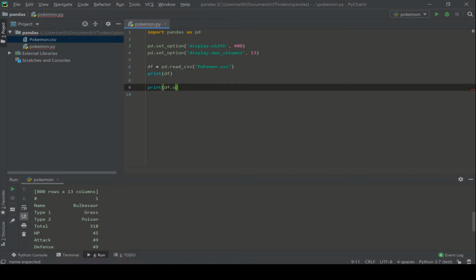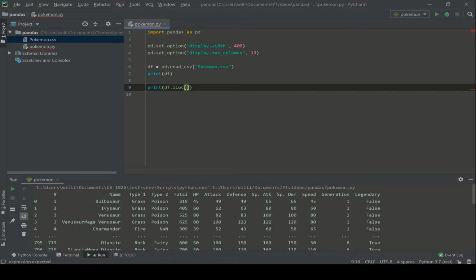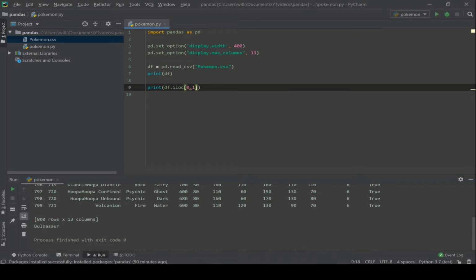What iloc is what we referenced earlier. Rather than using the labels, it uses the numbers. So this would be the first column, it would be 0. This would be 1, 2, 3. So let's go through the same example. Let's say I want Bulbasaur. Let's see how it changes. It's in the first row denoted by 0, so I put in 0. And then it's in the second column denoted by 1. So if I print this, I should get Bulbasaur. And there we go. We get Bulbasaur.